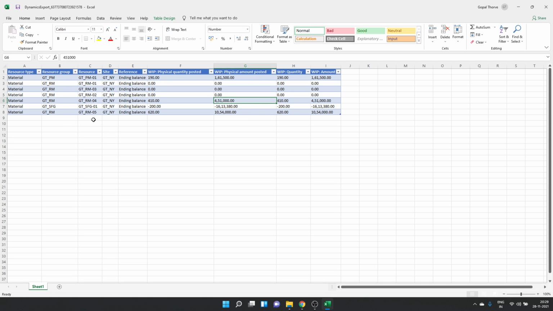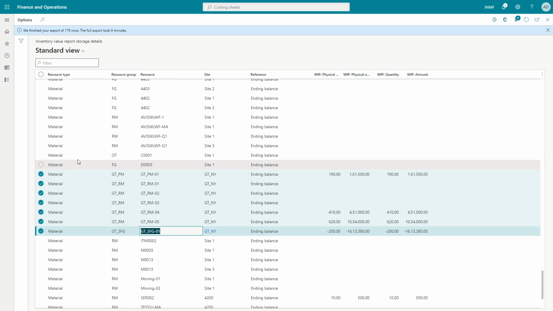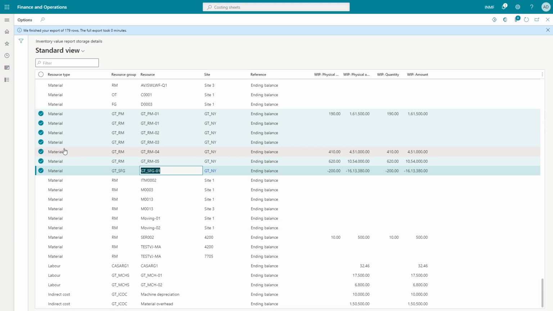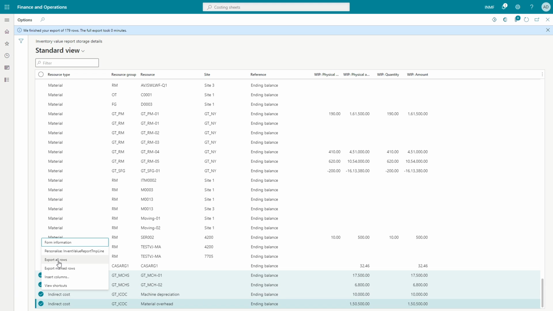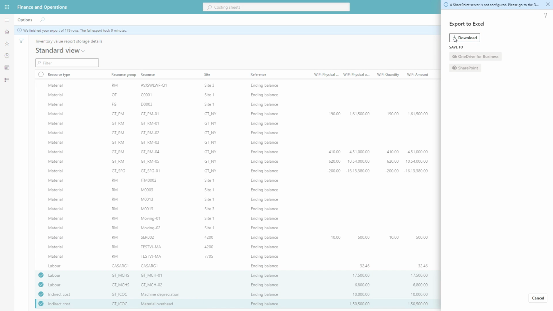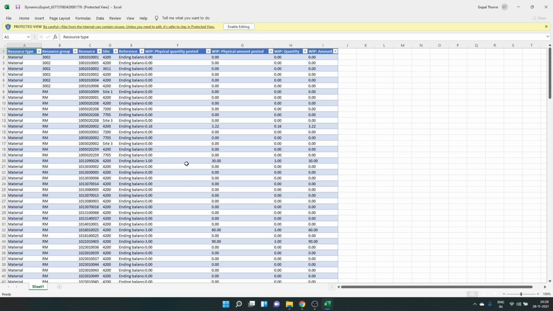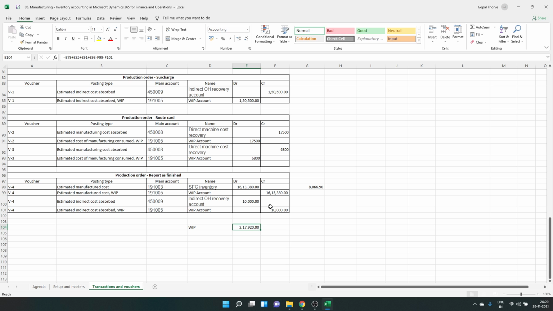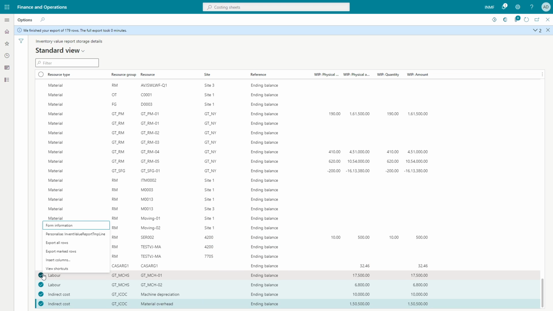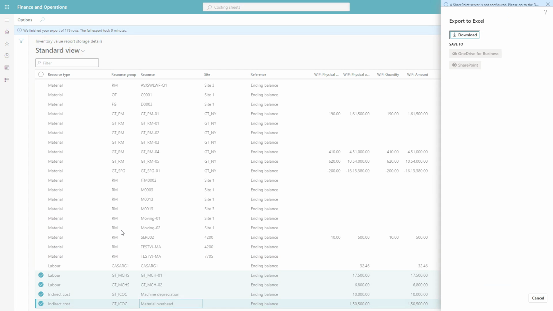Okay, then these four lines are also related to our WIP. I'm doing wrong thing, my friend. So I have to only mark rows.